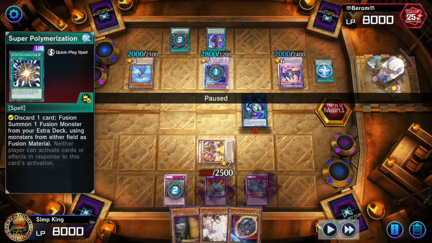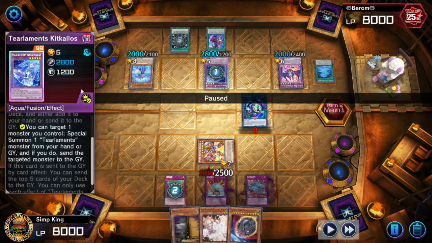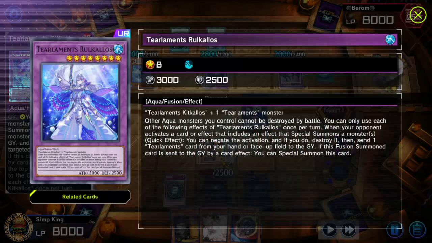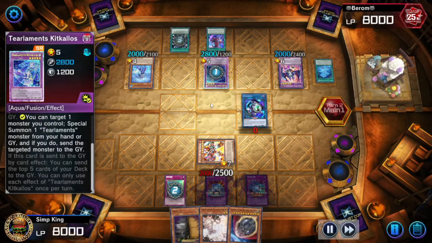They should probably fusion summon using their Tearlaments to make the Tearlament, whatever its name is, the one, I forget. What's the one? This one. Rolkolos. They should make a Rolkolos using Kiklos and the other Tearlament that they have on the field. We'll see what opponent actually does.